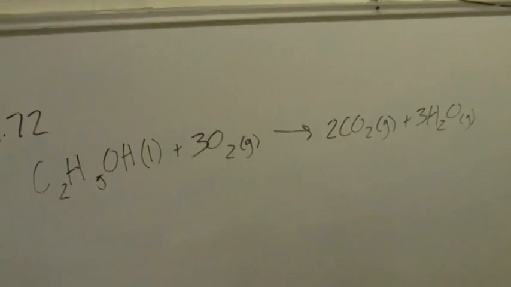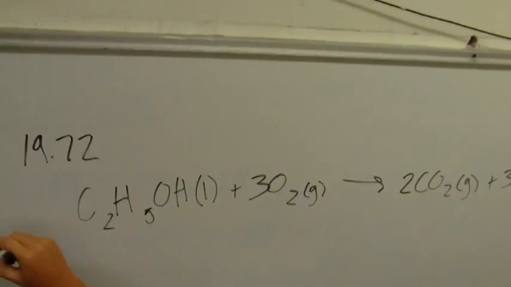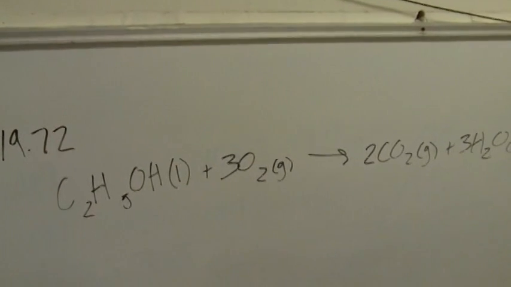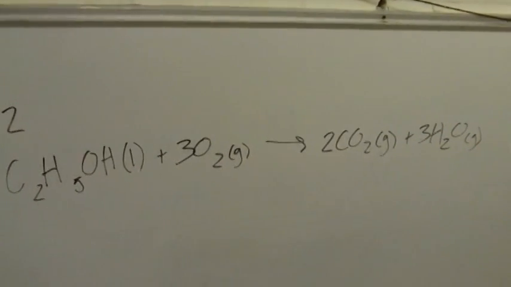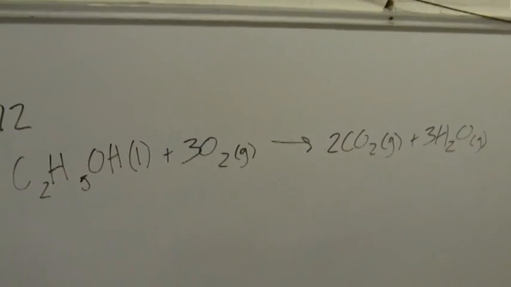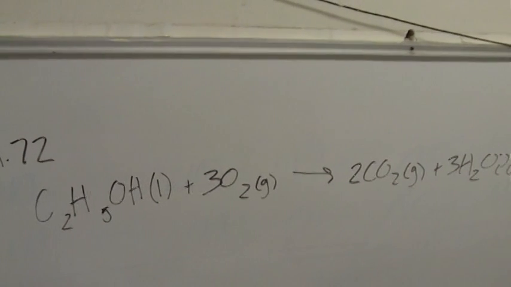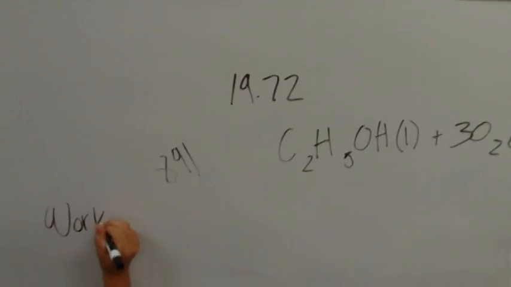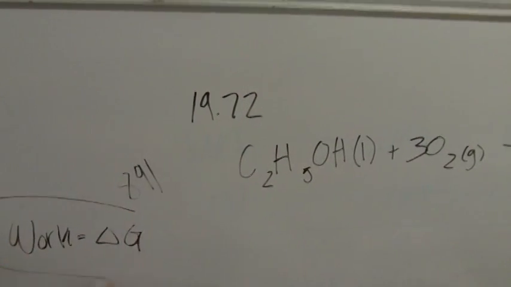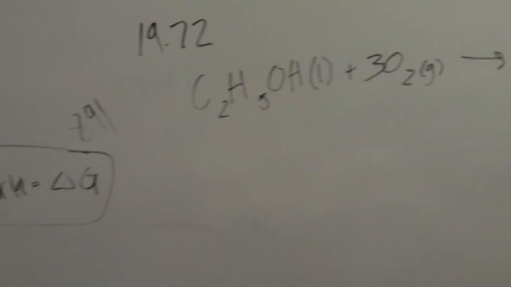And if you refer to page 891 in your book, it gives you a law. It says, the maximum amount of energy produced by a reaction that can be theoretically harnessed as work is equal to delta G. So what they're saying is work is equal to delta G. Woo! You know what that means? Delta G, we need to find that.